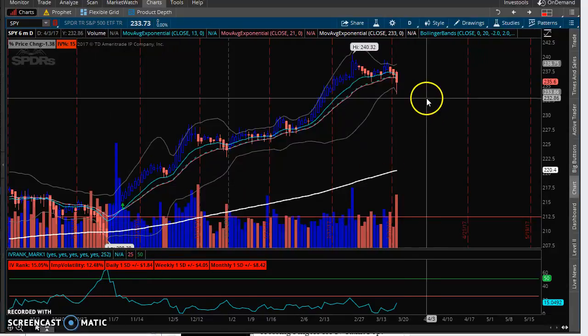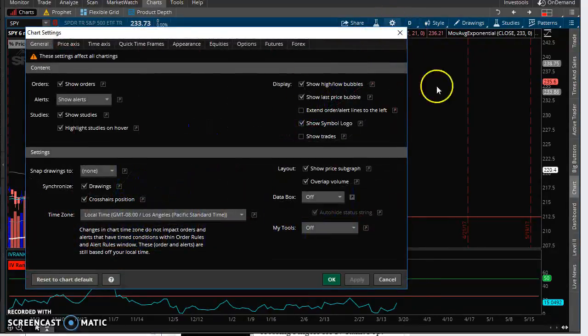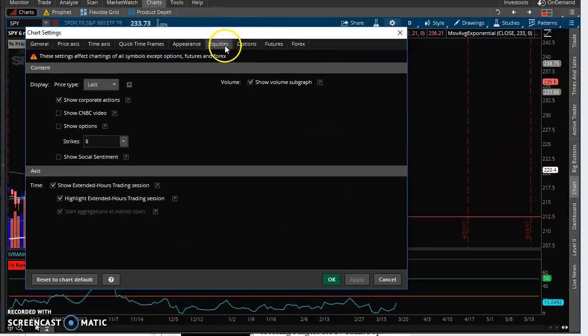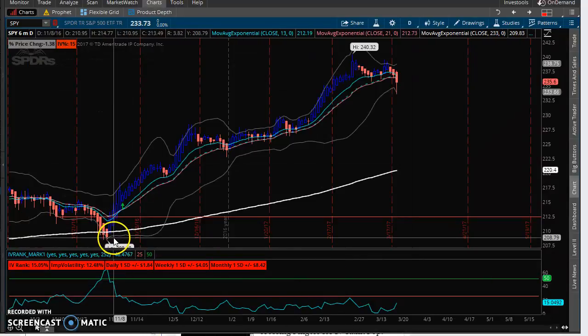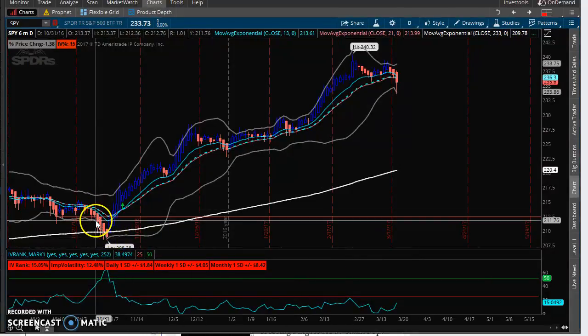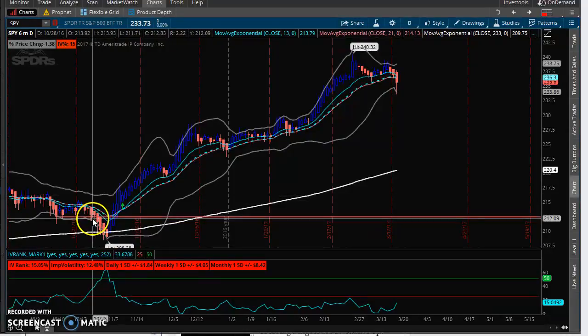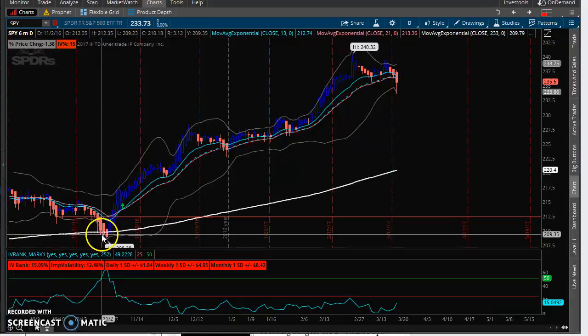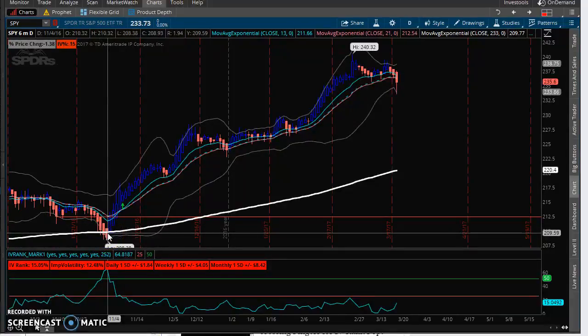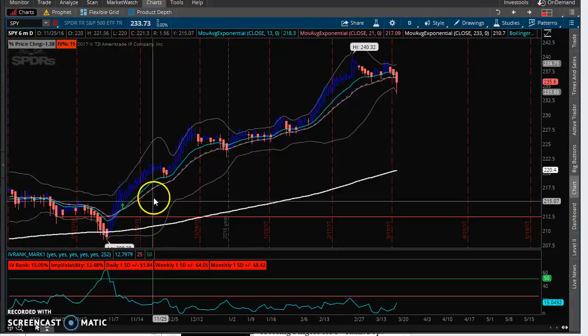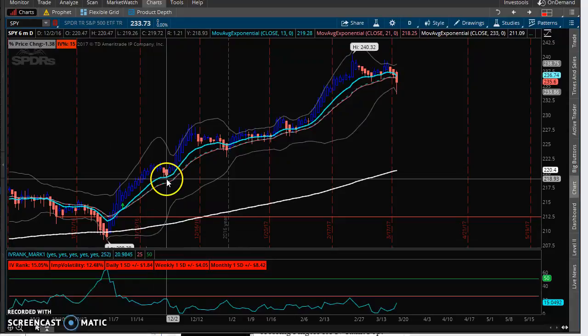I'll hold on real quick. I still use Thinkorswim for charts and to teach, but I'll just show you what I'm doing here. You can go to equities, and I can get rid of this volume graph for a little while just to make it easier to see. My charts are set up for two standard deviation Bollinger Bands right here. It was a nice move down to that 233-day moving average, and that's how I have my chart set up. Send me a message if you want my link to my private charts. But it took a nice bounce up.